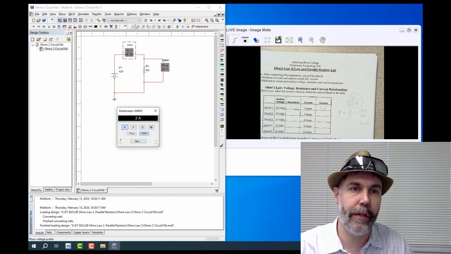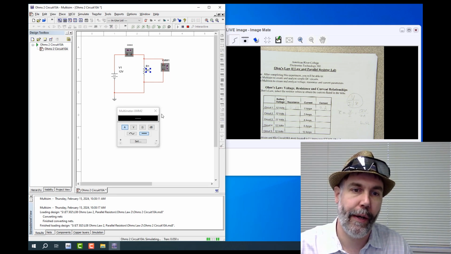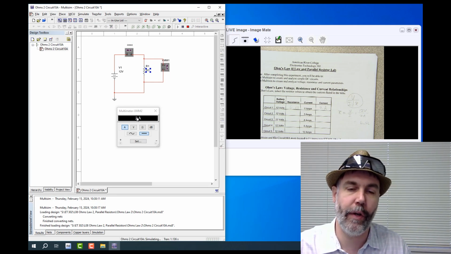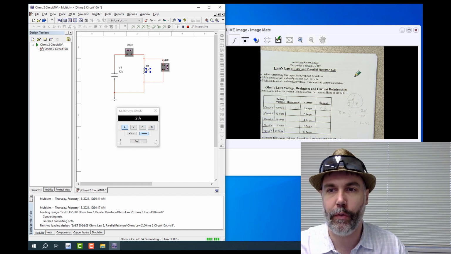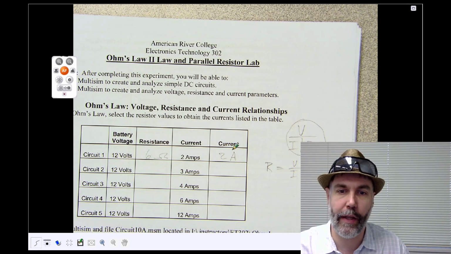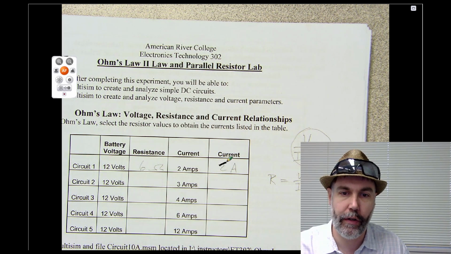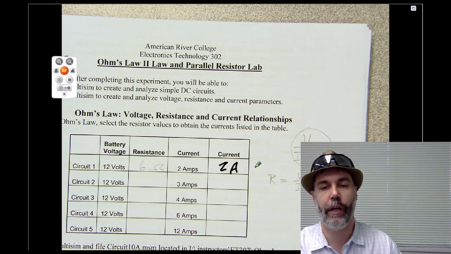We have a resistor set to 6 ohms and we've got 12 volts. When we run this simulation, the simulation confirms that we have a current of 2 amps. Then we'd come back to our lab and write down that our measured current is in fact 2 amps. And that confirms our calculation, okay?